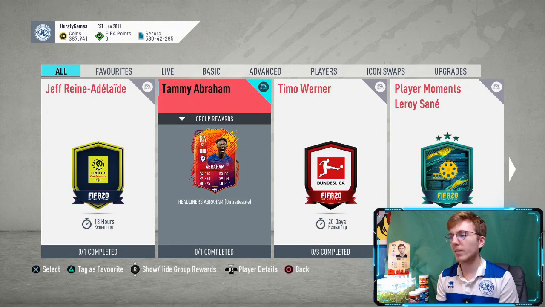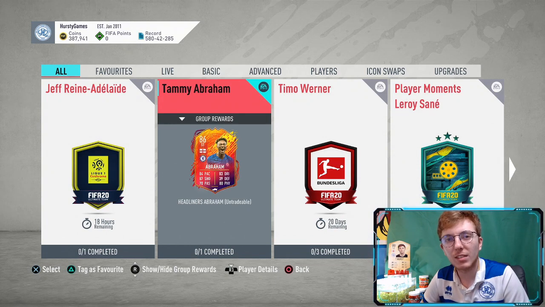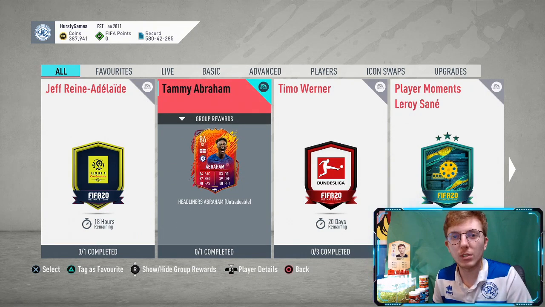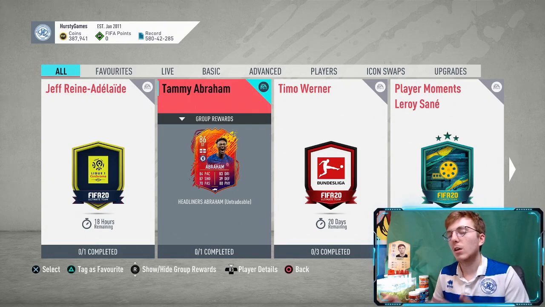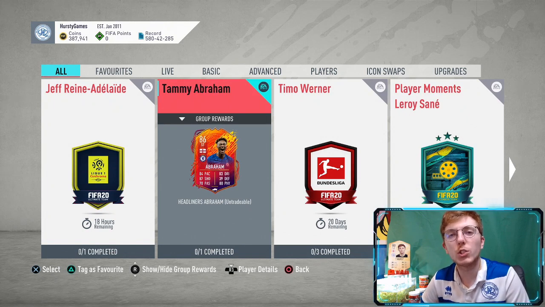A player review quicker than I expected to do one, but we have headliner Tammy Abraham here sitting in front of us, and it's going to be a fun story about this card. Those of you who watch our streams will know that Flawless Mistakes, aka Jack, got a legendary card on the Stream Loots chest that we do, and he got the card that meant you could pick any player for me to play in my weekend league.